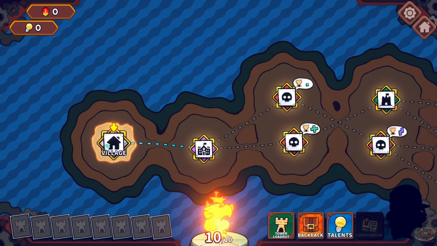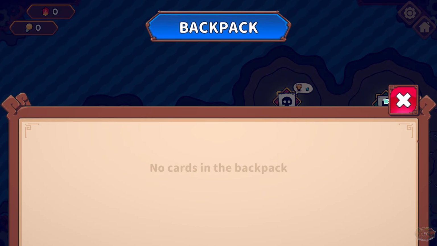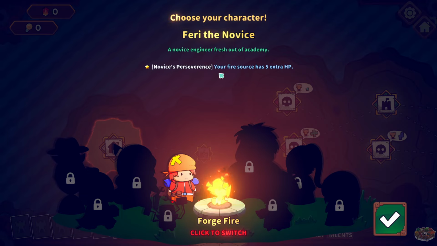This is the update since last time. I remember this now. Okay, now I remember this. Tower loadout. Backpack. Oh, talents. I remember this. Okay, now I remember all this stuff. This is awesome. Go village.